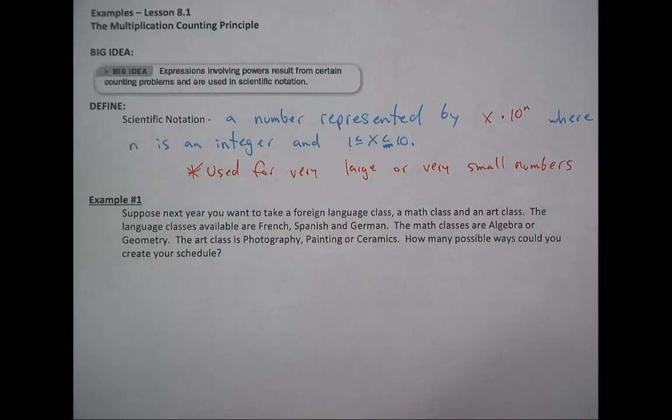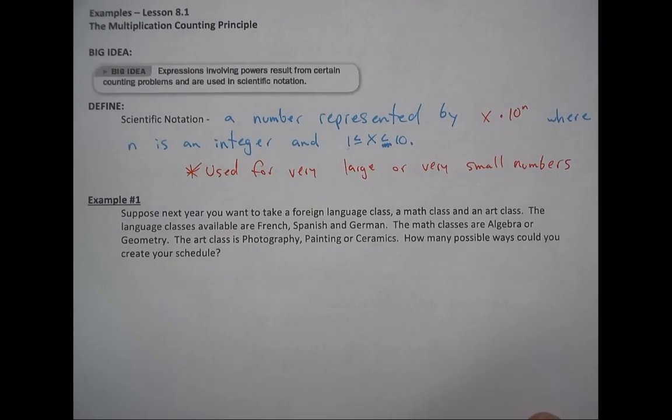And we use them for very large or very small numbers. The thing we always fall back on is that if you're measuring distance in space, you're talking about billions and trillions of miles, or not even miles, light years, and you're going to express those in scientific notation. And same thing for really small numbers. If you're trying to measure the size of something in a cell, it's super, super tiny, and you can't just put a regular number to it. So we're going to use scientific notation to express those really small numbers.